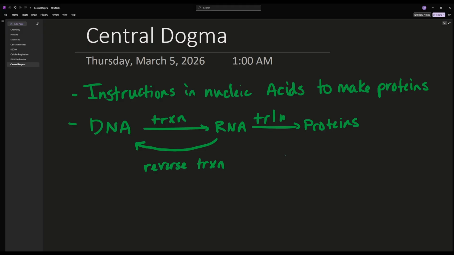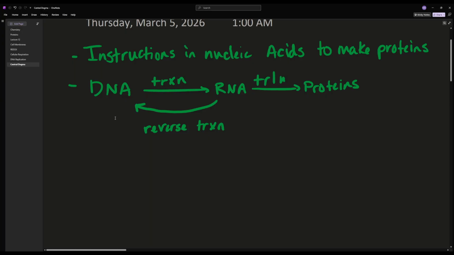There are many cases where this is possible. Eukaryotes use this for their telomeres. So telomerase is a reverse transcriptase. It uses an RNA template to make DNA. There are also many viruses called retroviruses, and they use a reverse transcriptase to convert RNA back to DNA, and then that DNA can be integrated into the genome of whatever host cell has been infected.